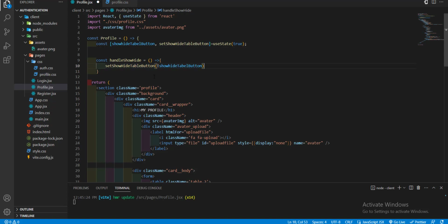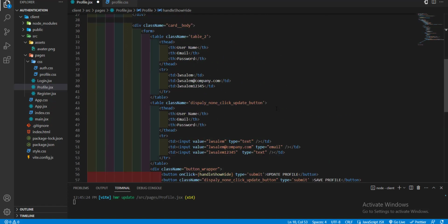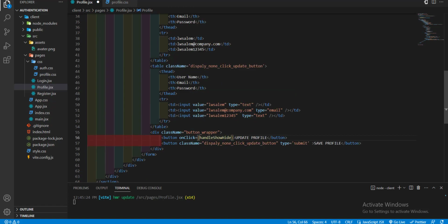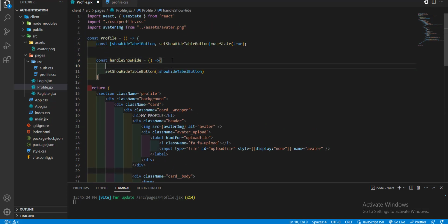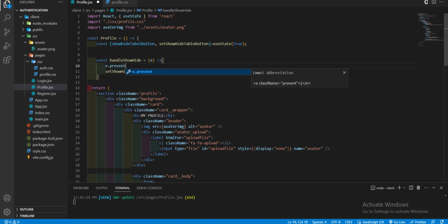Okay, and you can see this is our button and it's a submit. So for now we can remove submit from the update button, because our update button doesn't need to submit anything. And for the submit button we will stop the default behavior. So here is the event, so e.preventDefault.